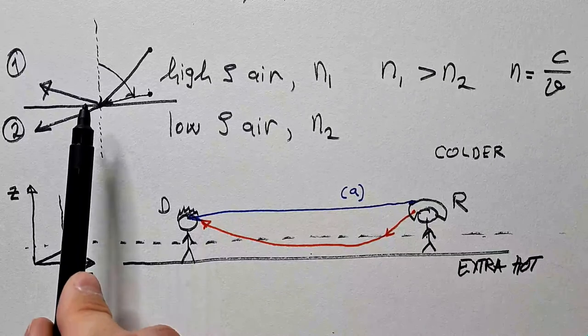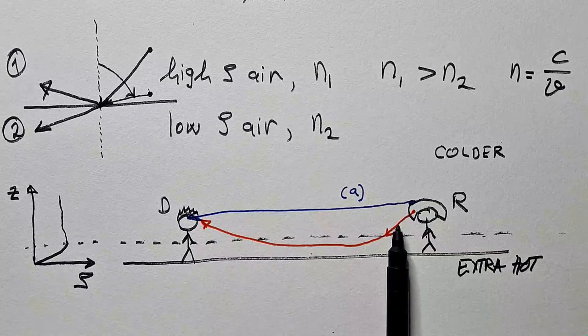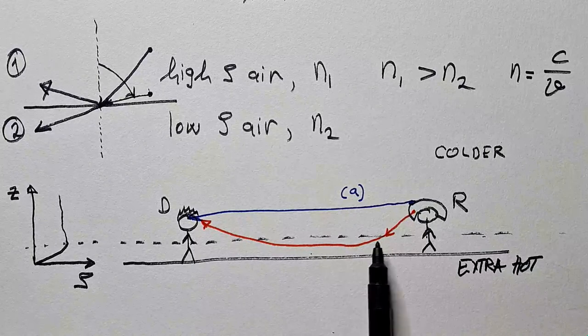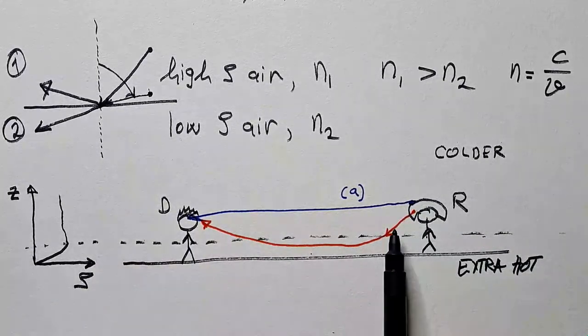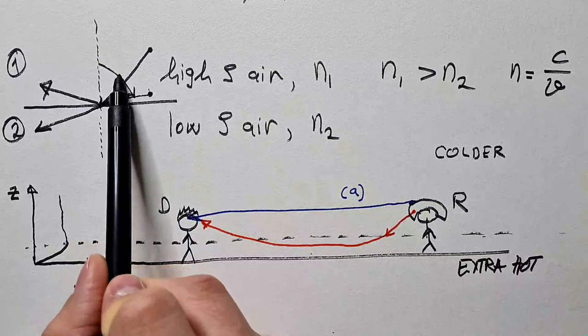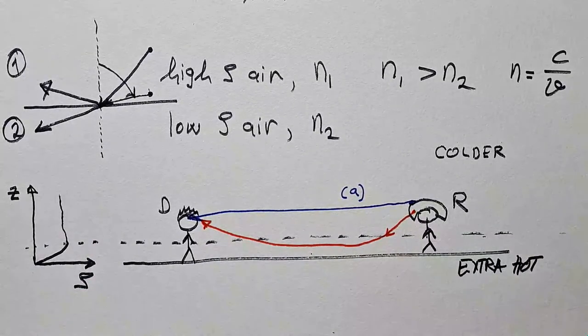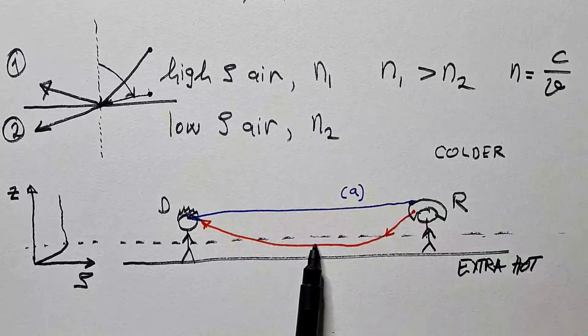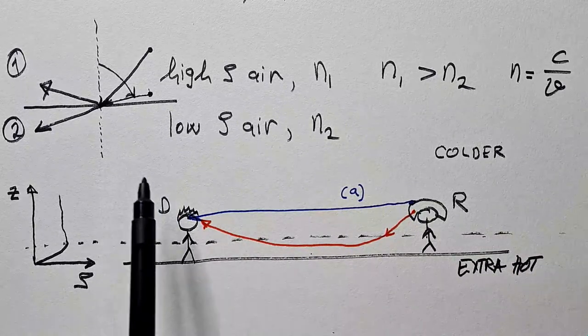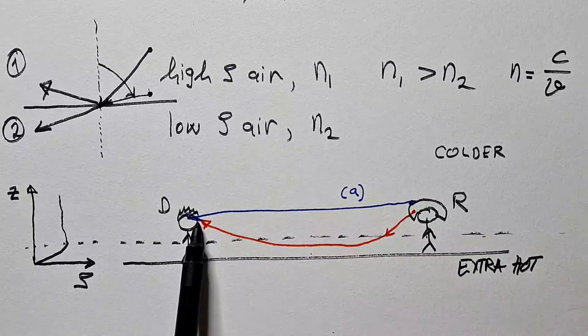I will tell you how this light ray will behave, and then I will explain it. This light ray will bend, like so. Why would it bend? To explain why, we have to go back to this figure. Notice that, in this case, light ray is going from high density air to very low density air. If it is going from high density to low density, it will bend towards the horizontal, or away from the vertical, as I explained here. And then, as it is bending more and more, at a certain point, the incidence angle will exceed the critical angle. It cannot refract anymore, so it has to reflect.